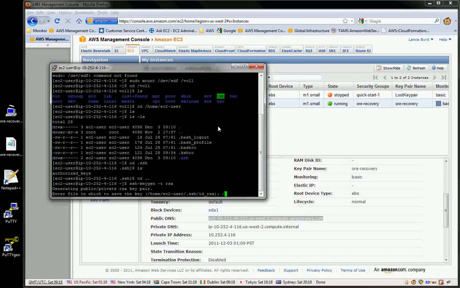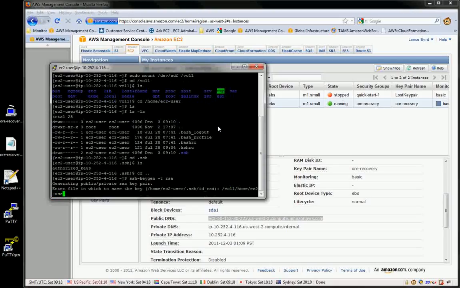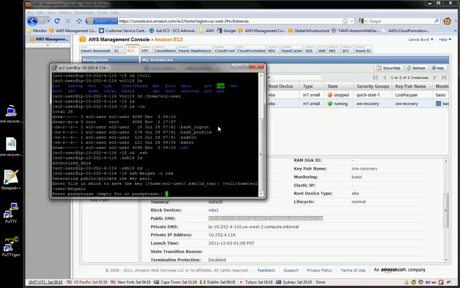We're going to go /vol1/home/ec2-user, and I'm just going to call it key pair. And keep it empty.